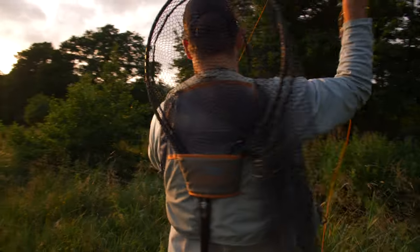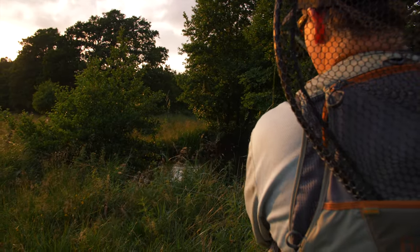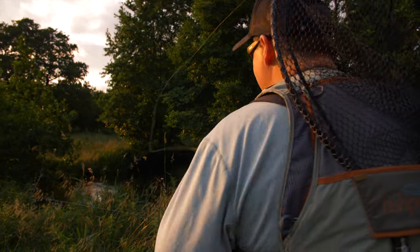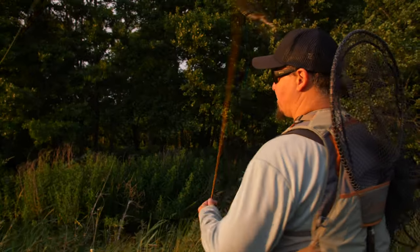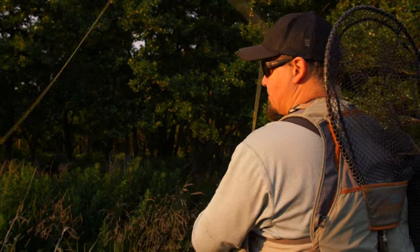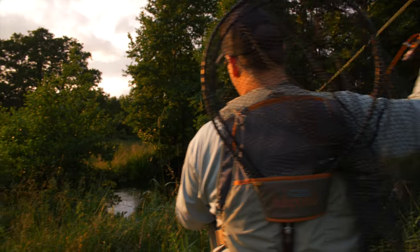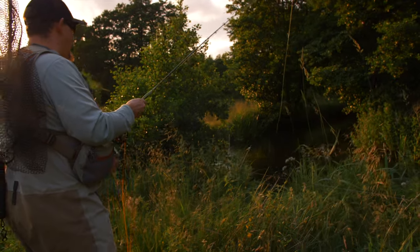Yeah, I find that on certain spots where I've had a lot of fish actually take the fly, sometimes I use quite a lot of casts on that spot, and I have experienced, I don't know why, but on some of the really good spots that maybe I've used maybe 20 casts, and then on the 20th cast the fish takes the fly. So sometimes if it's a spot that I really like and know often holds a fish, I use many casts on that particular spot, because maybe there's some weed that covers the head of the fish or whatever, or if it's really deep like here, then perhaps the fish does not see the fly until maybe the 20th cast or so. But that is at least what I've experienced. The places where I've had the biggest and the most fish, I tend to cast quite a lot of times, and sometimes it really takes a lot of casts in order for the fish to actually notice the fly and decide to strike it.